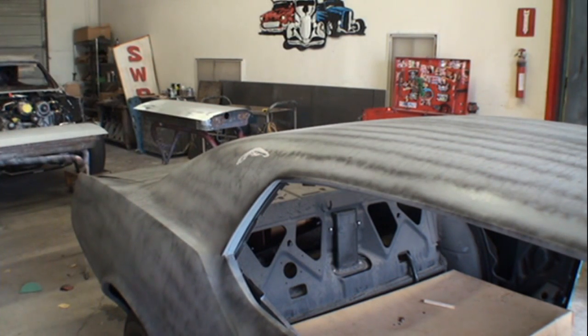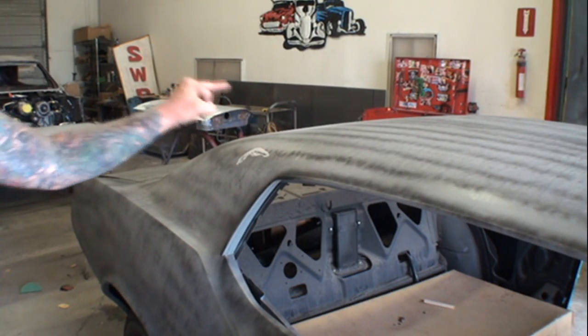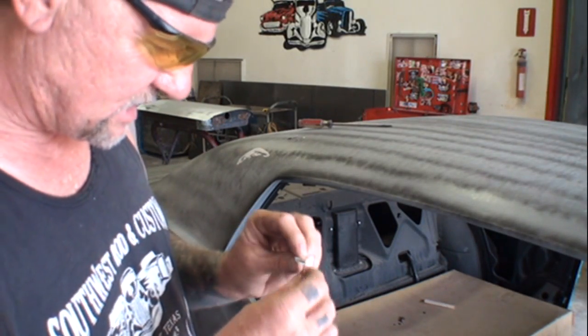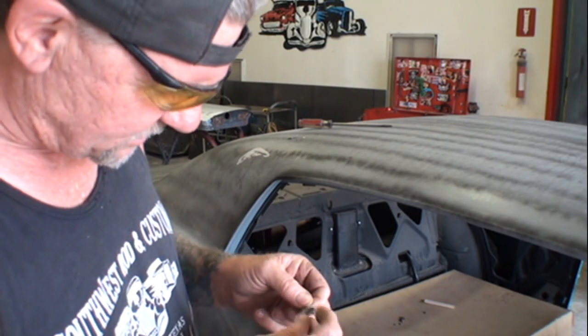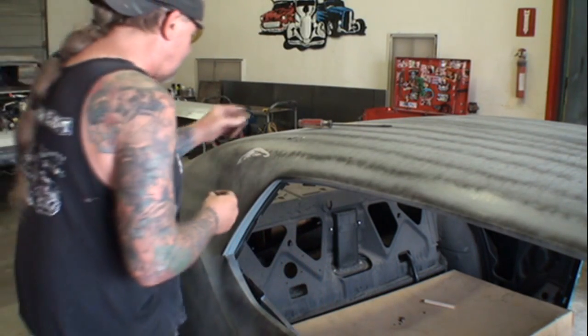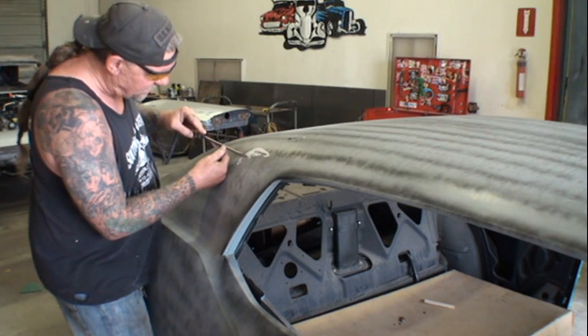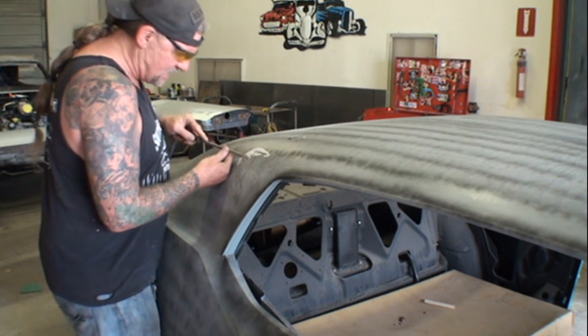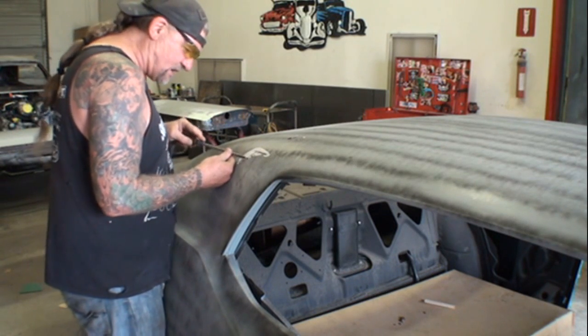We're going to get down to the metal because this is bullshit, all right? This is bullshit! And I'm going to be honest with you, I'm not happy about it. I just broke some of this off of here and it looks like, for some odd reason, there's some kind of layer here. Like they put Bondo on it and then primed it maybe and then put more Bondo on top of that. I don't know what is going on here.